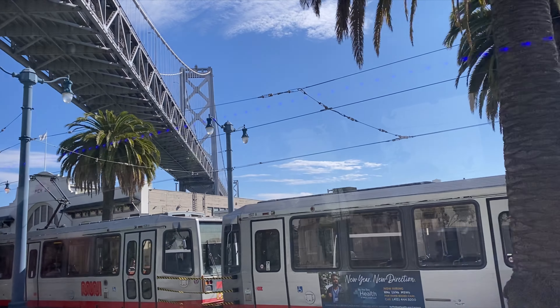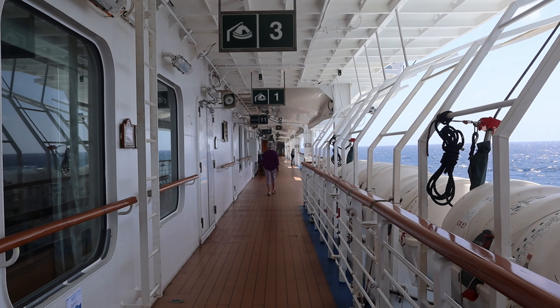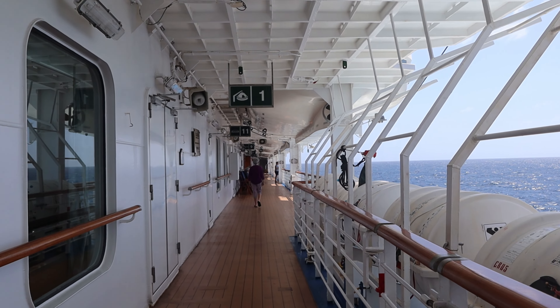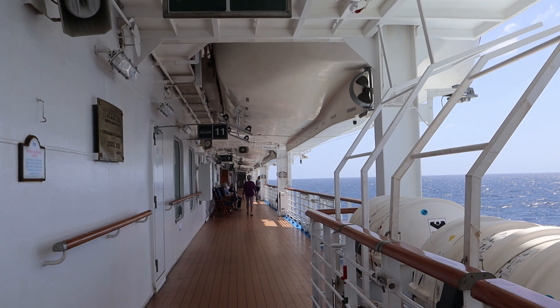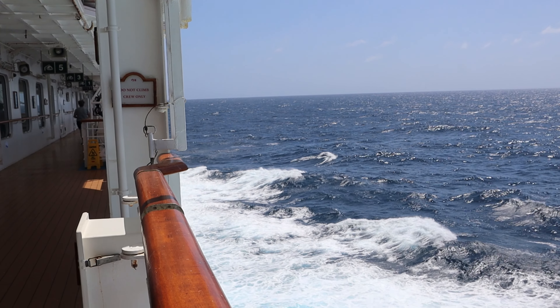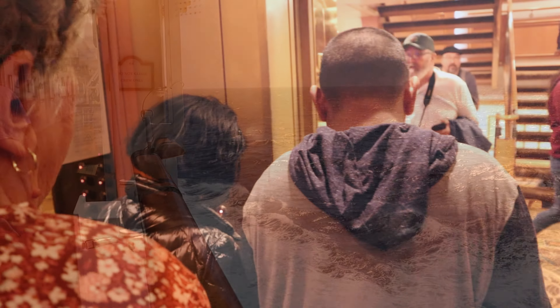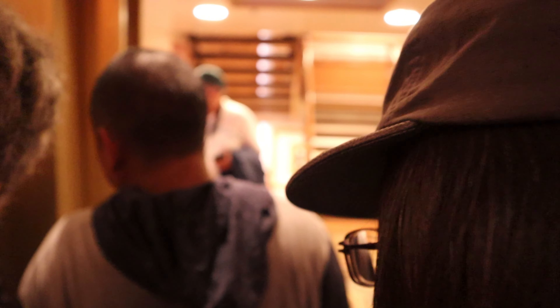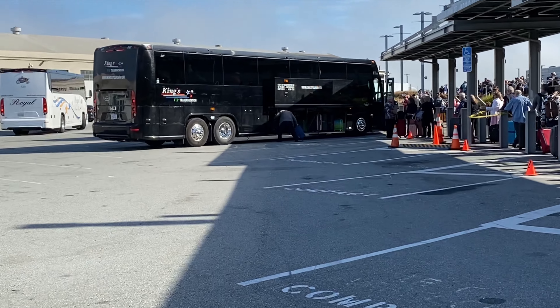There is one other option on your final day: you can keep your luggage in your room and take it off the ship yourself, without putting it out the night before and then searching for it in the terminal. This option may go by the name self-assist or self-disembarkation. You have to mark this option on the sheet you get in your cabin a few days before the end of your cruise. If you have an early flight, need to get off the ship right away, or just want to keep your luggage with you, you can do this. But remember — you're going to be dragging your luggage through narrow hallways, in the elevators, and all the way through the cruise terminal. The key word is you: you need to be able to handle all of your luggage all by yourself.